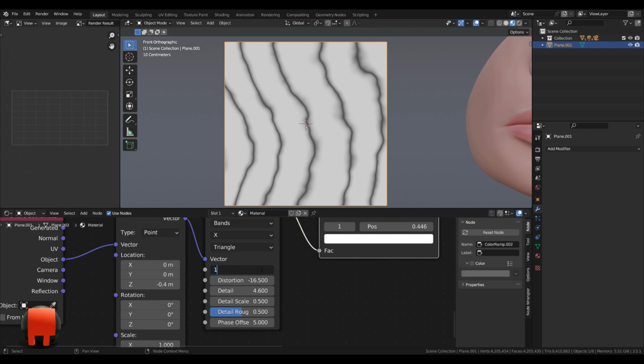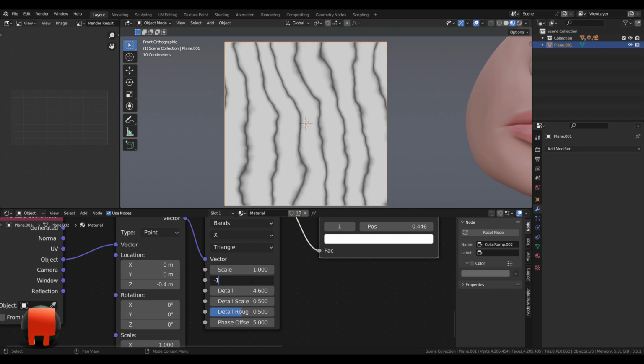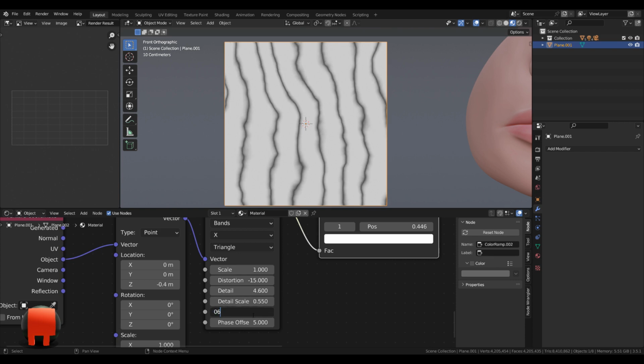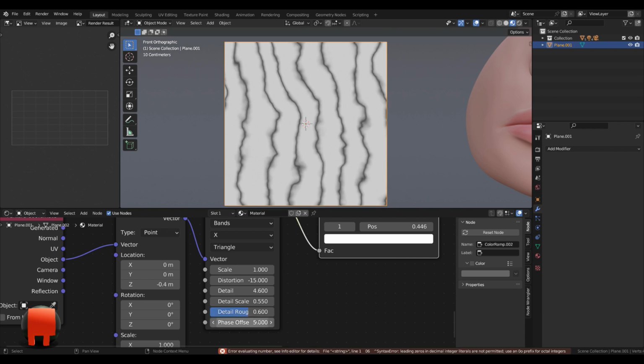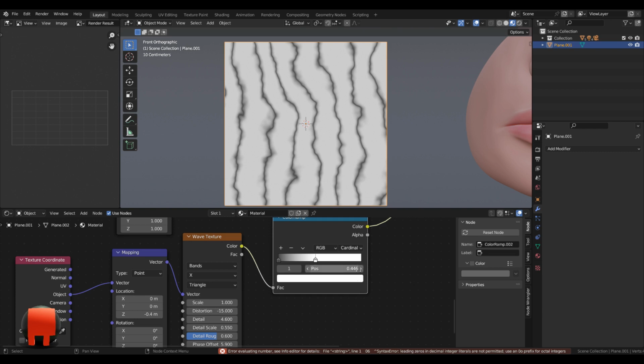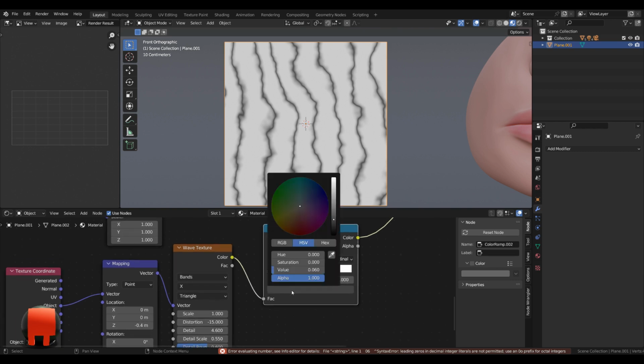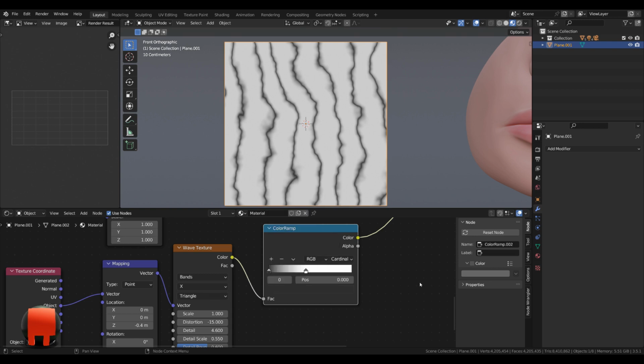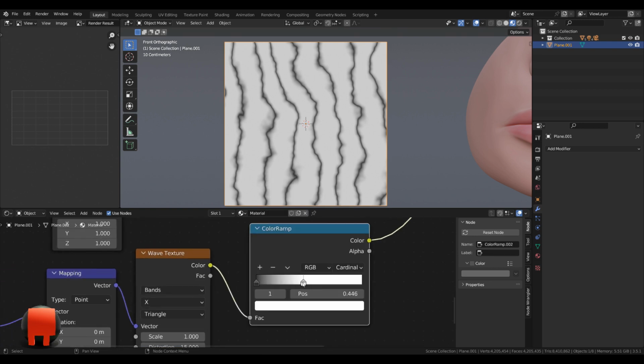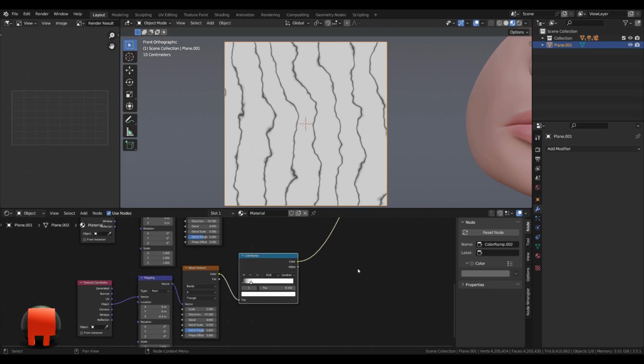Scale 1, distortion -15, detail like that, scale 0.55, roughness 0.6, and offset 5.9. Now I'm gonna change the dark value to 0.03 and move the white flag about here.